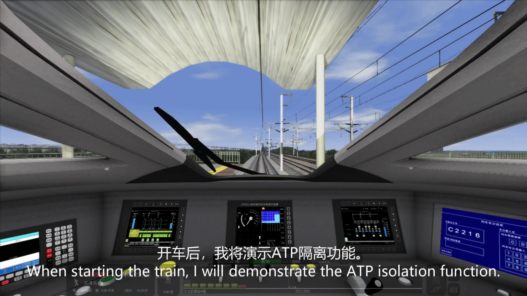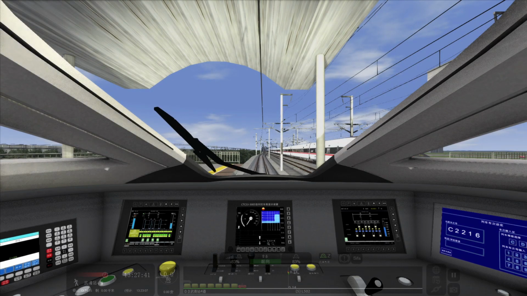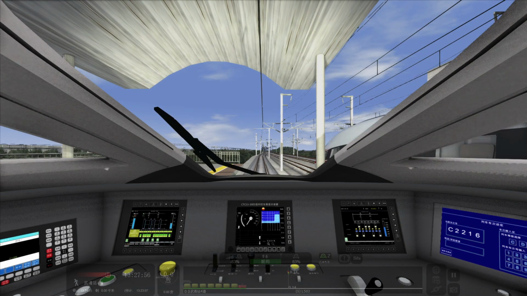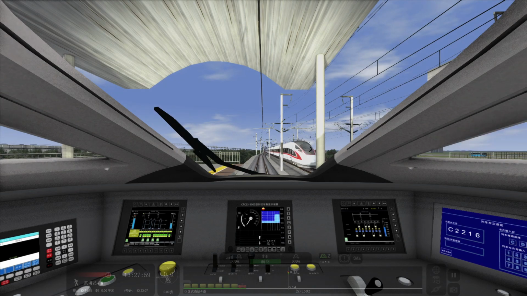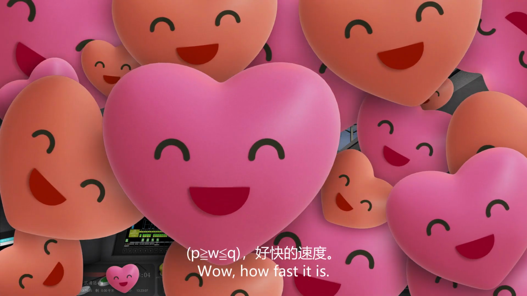When starting the train, I will demonstrate the ATP isolation function. Wow, how fast it is.